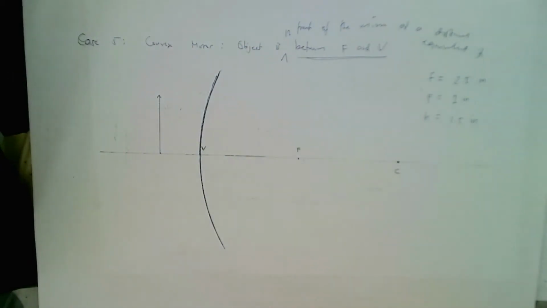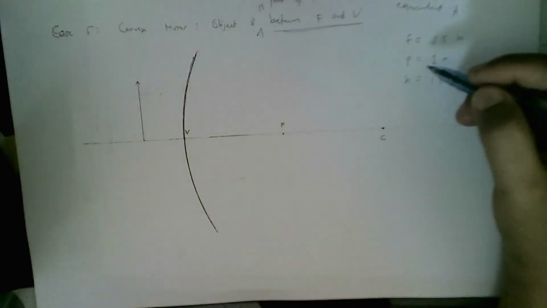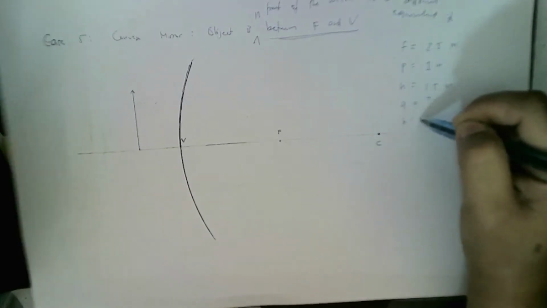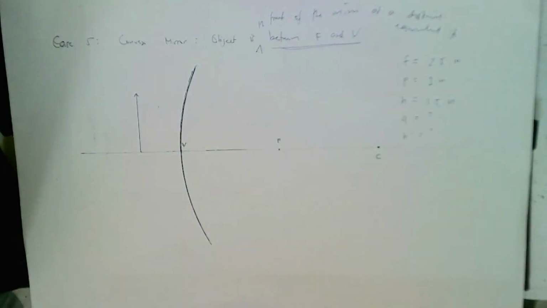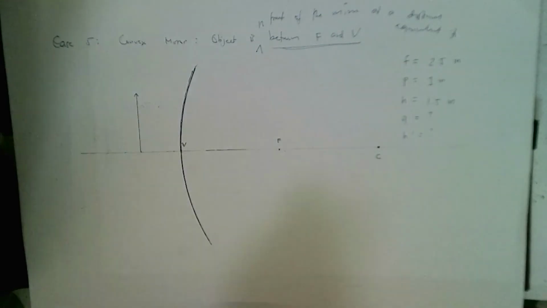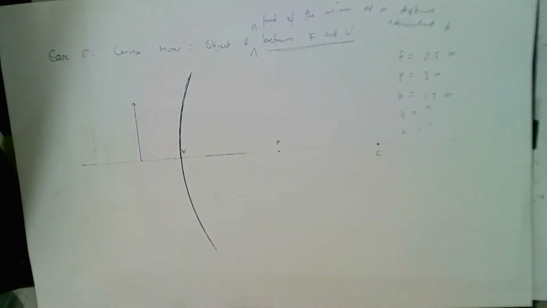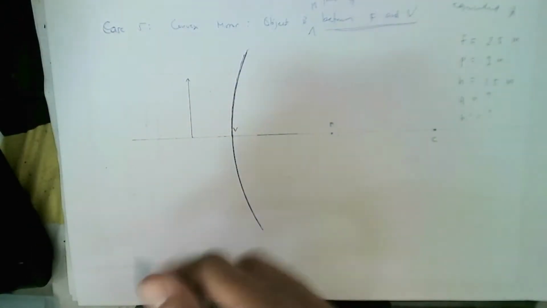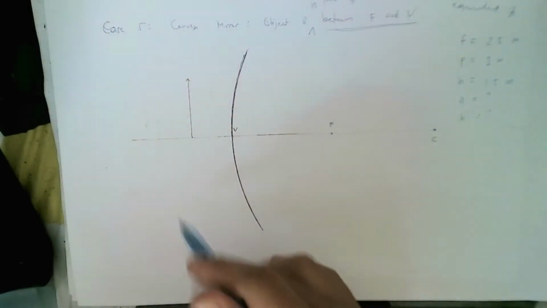Okay? But again, what I want to do is the calculation, the mathematical method first. So remember, for us to do this, we have to find out what the Q is and the H prime. Those are the two important ones. Okay? So how do I do that? Well, first, I will have to solve for the Q. And again, I will just write it here, but I'm not sure if it's optimal because it will be messy.